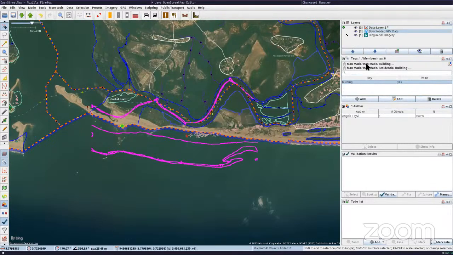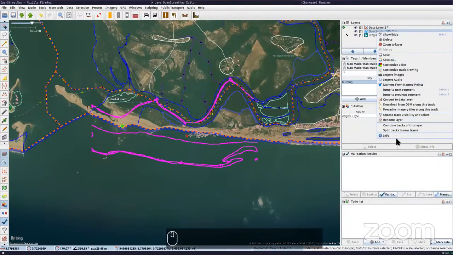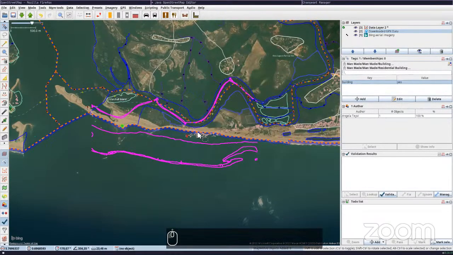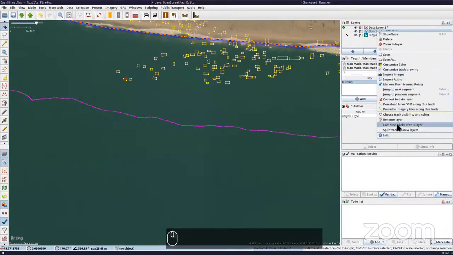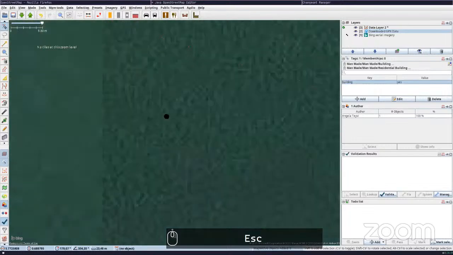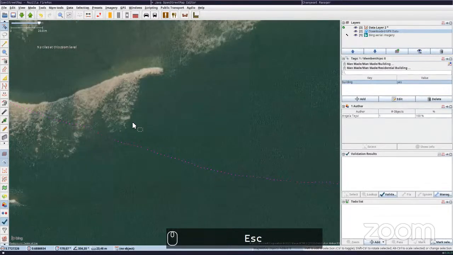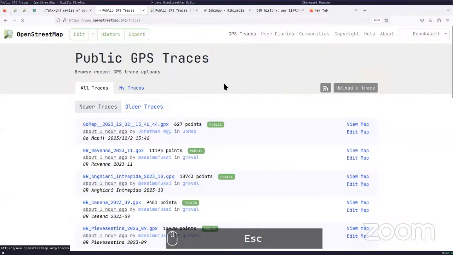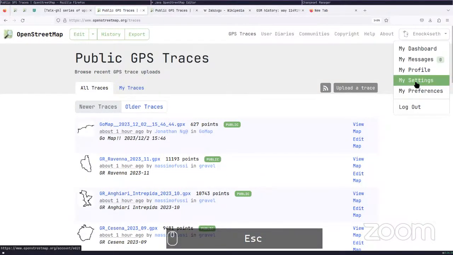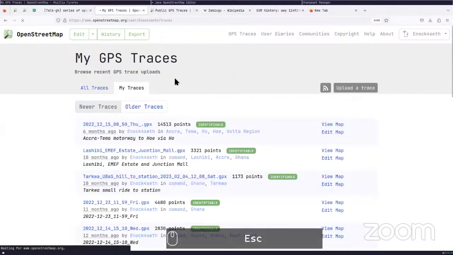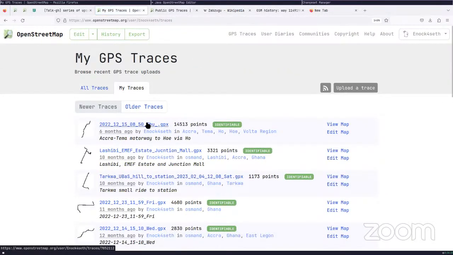So if it is publicly available and you download, you can right click on the GPS layer and do info. And it should be here. Oh, okay, it doesn't show. It should be able to show, I go again, I do info. Okay, so I think I should say that before we go. I go to traces, and I can just use my own GPS traces as an example. Let's see, GPS traces. I recorded a couple of them when it was possible for me to record.